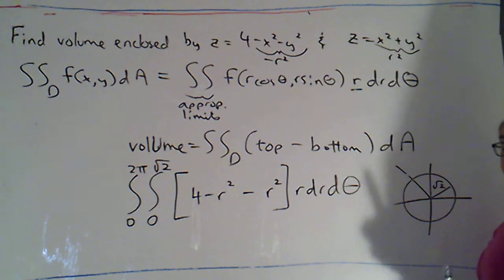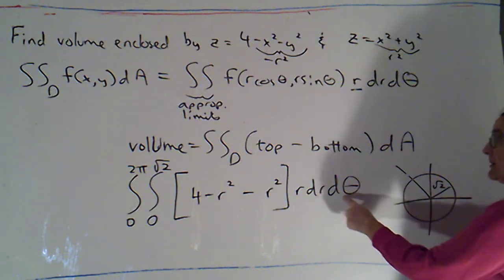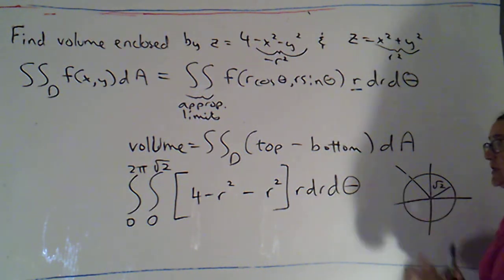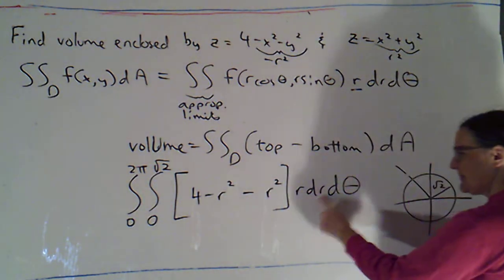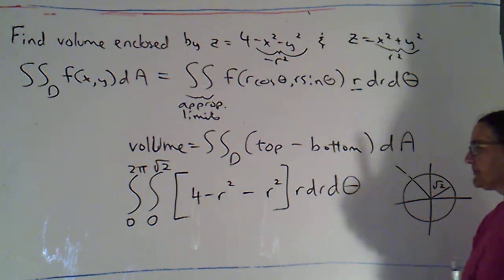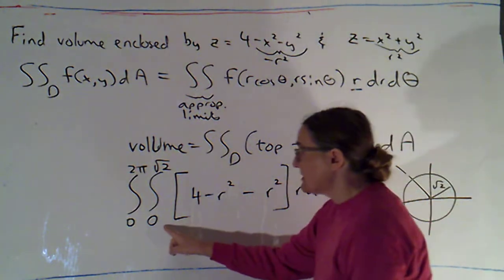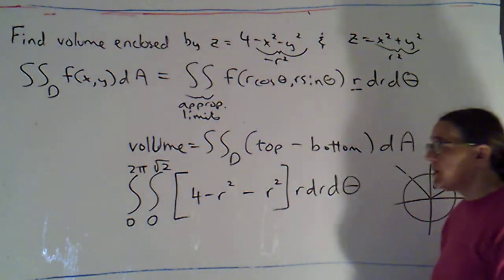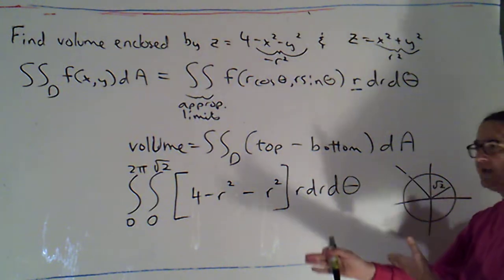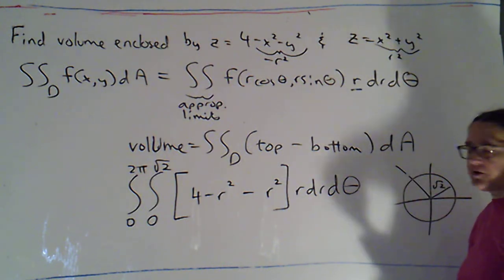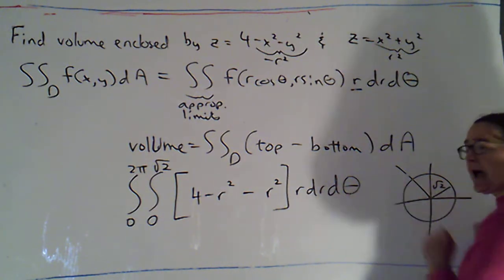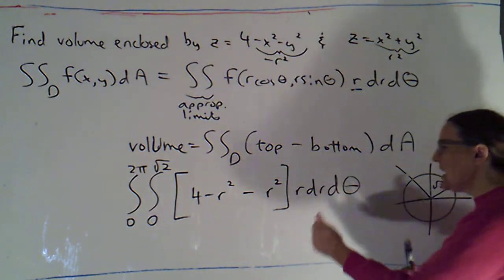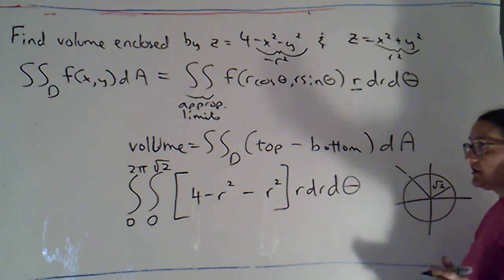I am always going to set up my polar integrals dr followed by d theta. That's because we've got to keep with the rule that we have functions inside and numbers outside. I'm sometimes going to have r as a function of theta. Theta is always going to be constant. Now, in this particular case, because I have constant limits of integration for both, if I wanted to, I could certainly Fubiniize and integrate with respect to theta first. I don't see any advantage for doing that, but there's definitely advantage to being in the habit of doing dr then d theta, because often r is going to be a function of theta.